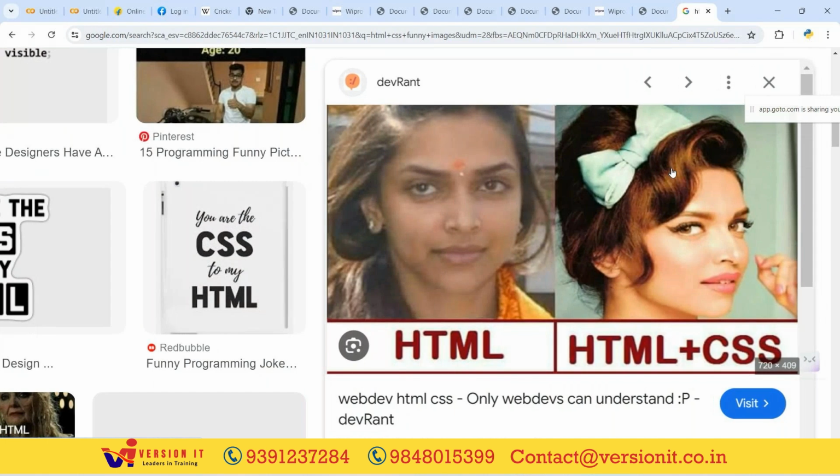Tell me, Rajita, what differences you observed between these two images? First one is color. Okay, color. The first image color is not good, so it does not attract. Second, the background image was changed. Next, hairstyles.